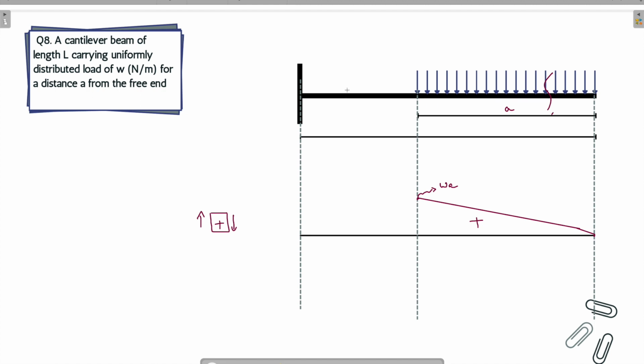Now, what will be the loading diagram here? Will it be zero? There is no loading. Will it be zero? No. All the forces for the UDL is trying to rotate the beam in the clockwise direction here also. But since there is no loading, the shear force diagram will remain constant. It will not increase any further. So the shear force diagram will remain constant for this section of the beam. So as I've told you, when there is no loading in the beam, the shear force diagram remains constant. When there is a UDL in the section of the beam, the shear force diagram varies linearly.